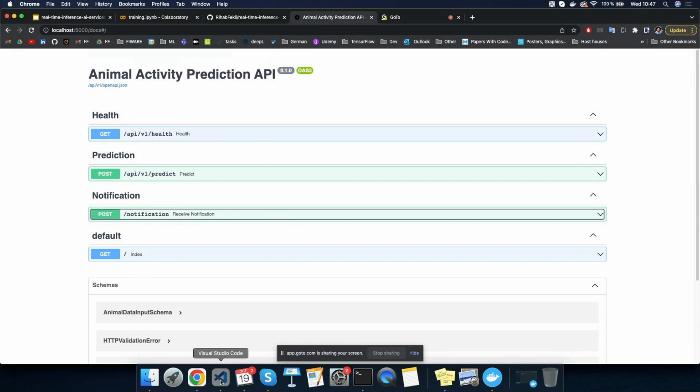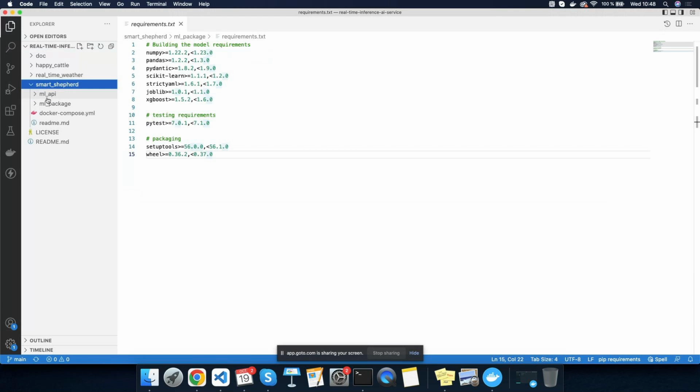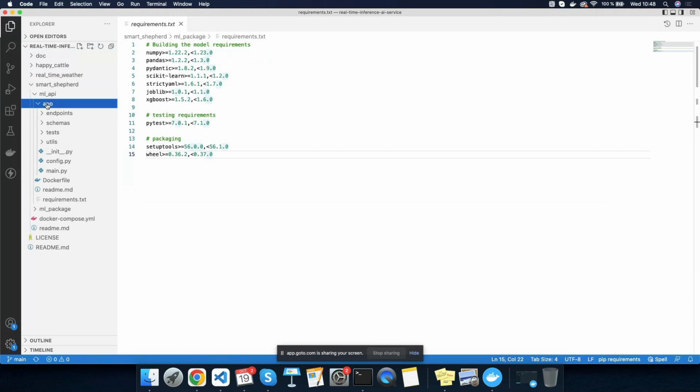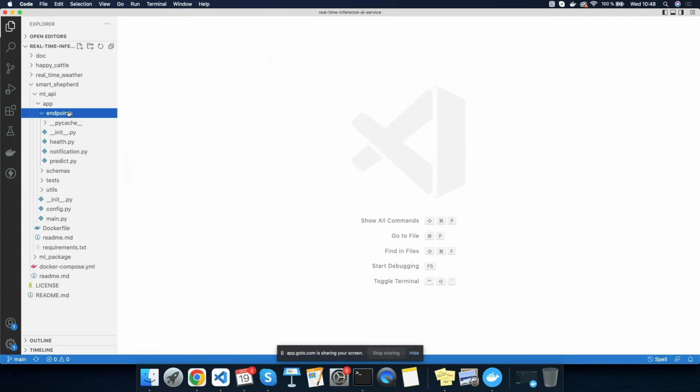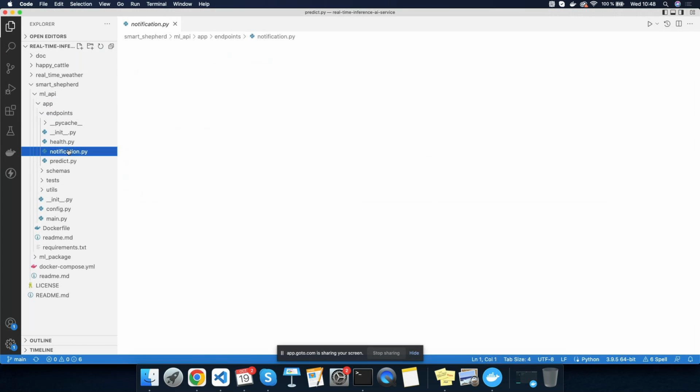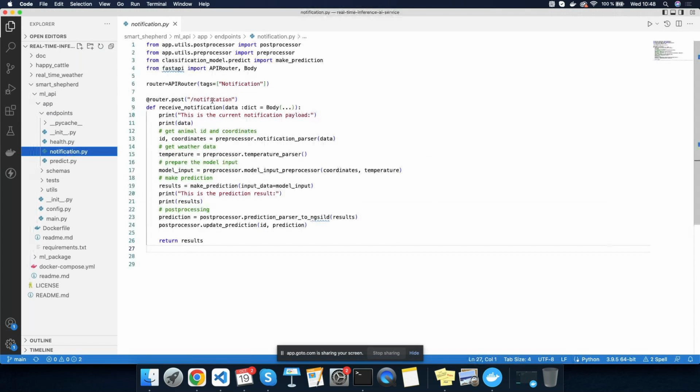And let me show you at least the code behind it. So I have here my ML API, and here are my endpoints. I've just shown the predict, but we are interested right now in the notification endpoint.